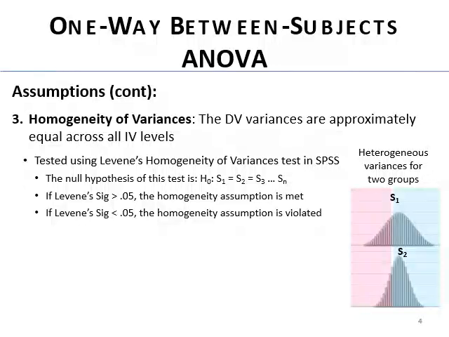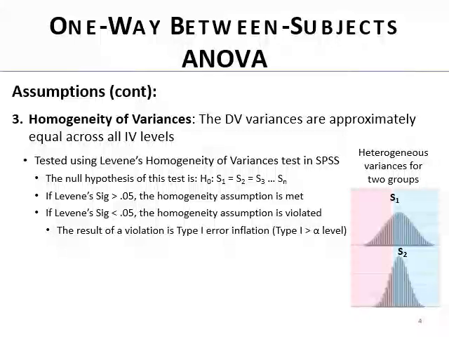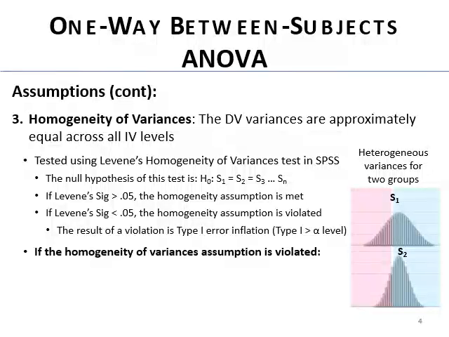So what do you do about it if you have a homogeneity of variance violation of this assumption? Well, you're going to have type 1 error inflation. That is sort of what occurs when you violate the assumption. So you think you're using 0.05, but when you violate this assumption and continue to use ANOVA, your type 1 error rate is inflated. It's something bigger than 0.05. And so we call that type 1 error inflation.